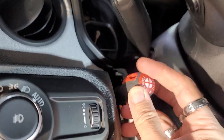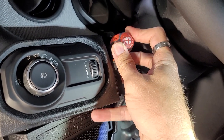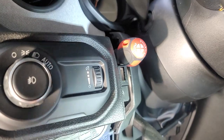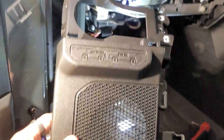Okay, so there is a screw behind this one right here, and I'm using a stubby to get to it to try to get to it the easiest way. It's basically connected to this bottom panel, but behind this panel. Just to let you guys know, I got the stubby right there where it's at. It's hard to see, but it's right back there. Got it out. It basically had a clip right there at the top. I got this whole piece out.